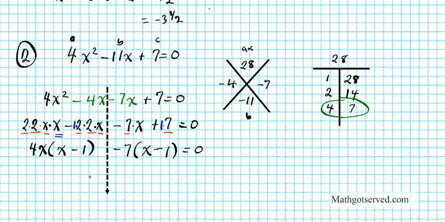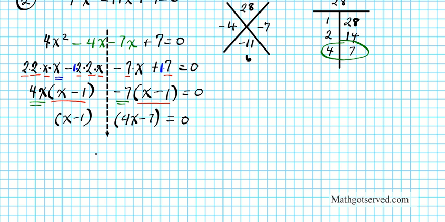Now, ask yourself the question, are we correct so far? Are we looking good? Look at these two quantities. Are they the same? They are. That means that we're correct, okay? So this x minus 1 and this x minus 1, I'll factor it out as one quantity, x minus 1. And I'm going to be left with 4x minus 7, all right, times 4x minus 7. Okay, what did I just do? I just factored this quadratic trinomial using the grouping method, factoring by grouping.